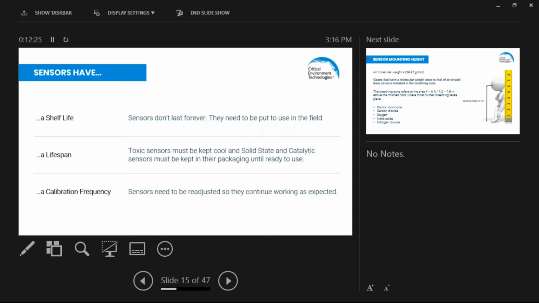So over the lifespan of the sensor element, it's going from maximum output to minimum output, or the day it dies. During that period, it has to be calibrated with some frequency to bring the output of that sensor element into line with your 4 to 20 milliamp or 0 to 10 volt output, or your digital output, whatever that may be.